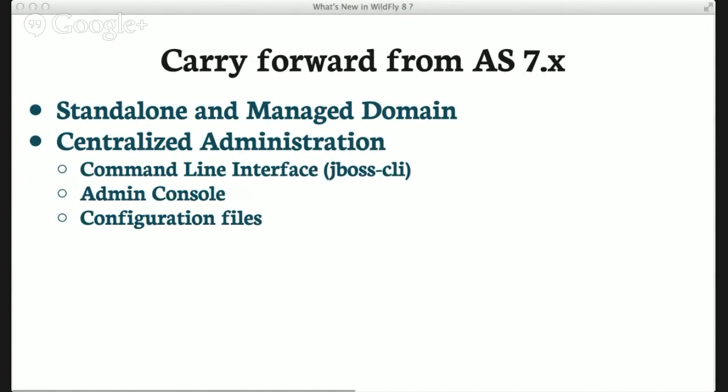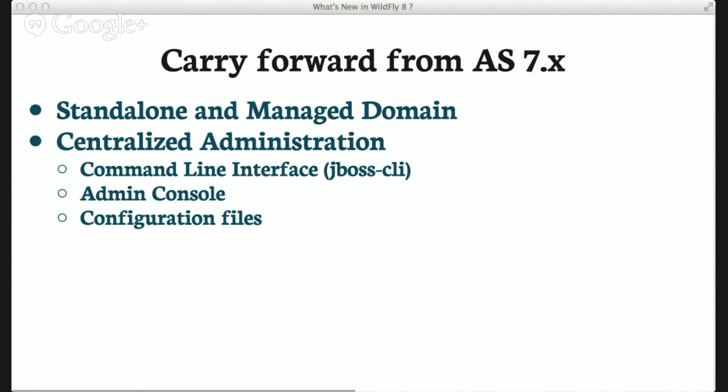Let's remind you of some of the features provided by JBoss EAP 7, which are still going on in WildFly 8. It introduced the concept of multi-server topology using managed domain, while previous versions just had the notion of a single instance server.